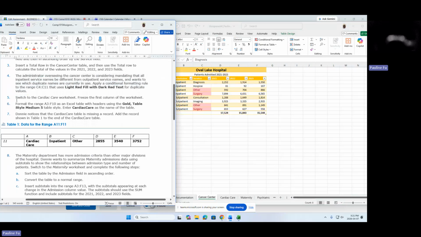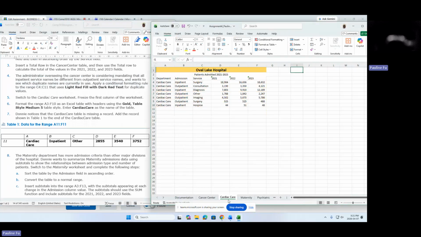Okay. Question 5. Switch to cardiac care worksheet, freeze the first column of worksheet. So first, click cardiac care. And freeze the first column of worksheet. Click anywhere in the data.